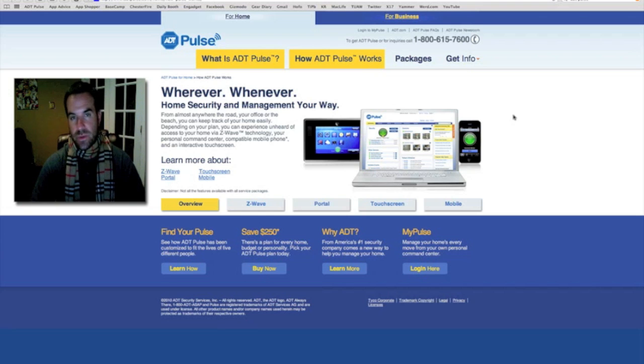And all of this comes with several ways to monitor what's going on in and around your house. I will show you the ADT Pulse online portal, which is one way, the iPhone app, another way, and then they also provide you with a touchscreen keypad-like device that looks similar to a digital picture frame that also allows you to manage the ADT Pulse system from within your home.